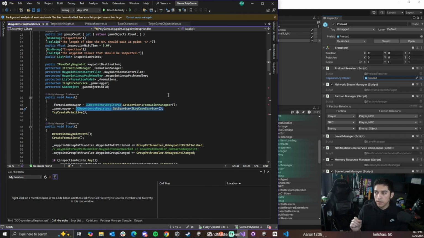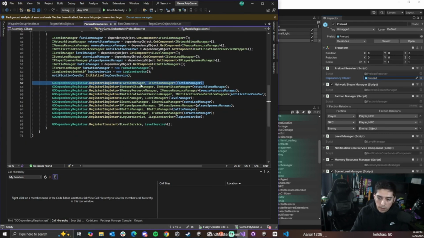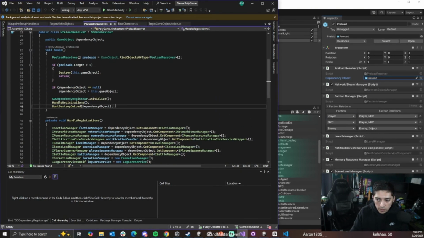Now, the fact that it's also inside of the main menu scene means that I'm registering all these things before they are even used inside the game. So now that they're used, I convert the object into don't destroy on load, which is right here. And once this object is converted, then this object will always exist as long as the game is running.